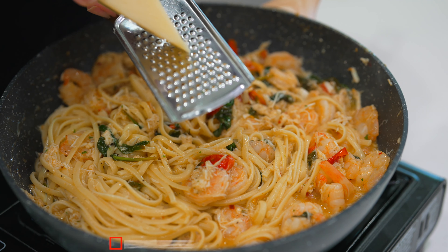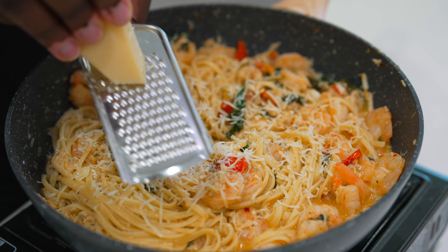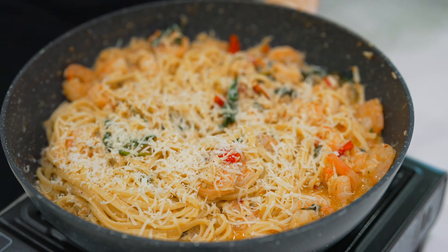This is my favorite part — some freshly grated Parmesan cheese. Not a little bit. A whole lot. I'm gonna grate a bunch and stir it in, and once you serve this on a plate, shred a little bit on top as well for presentation, along with some freshly chopped parsley. This is heaven on a plate. I'm very generous with the cheese because I love the flavor of that Parmesan with this scampi and that crab. So good, so flavorful. Looking amazing, smelling amazing.